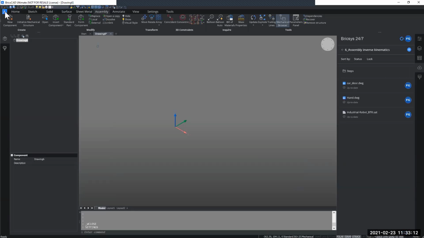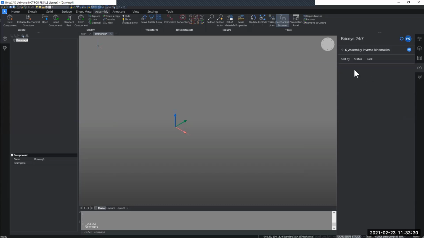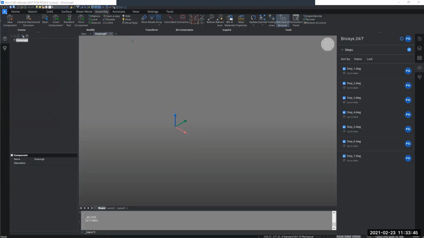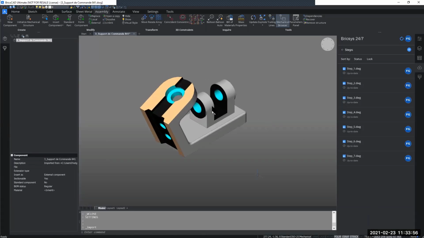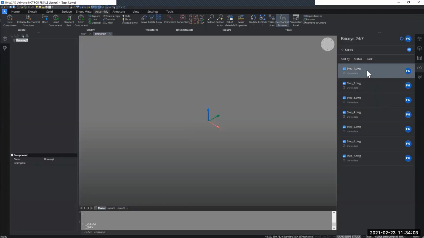And then we want to import the first part of the industrial robots in the exercise. If you do not have the communicator installed, you can, of course, upload or open the step where it has already been imported. I guess I can show you that as well. So this step 1, you can open. If not, or if you want to import it here again, you can click the BricsCAD logo in the top left and choose the import option. And here you will have to locate where you saved and downloaded it, and then you can open it from here. Oh, that was the wrong one. So I will just open up the one from the step for simplicity.